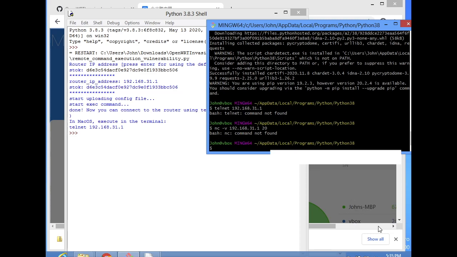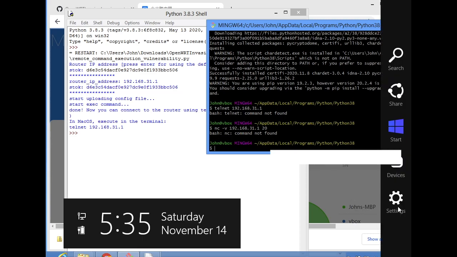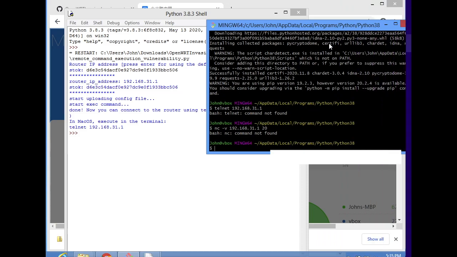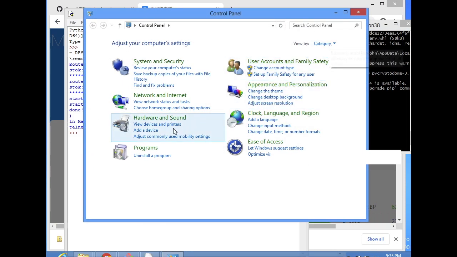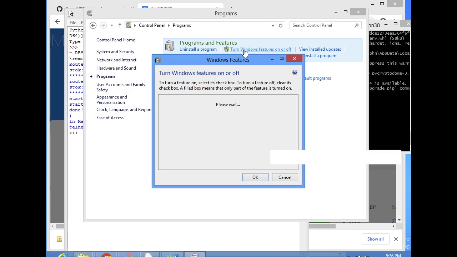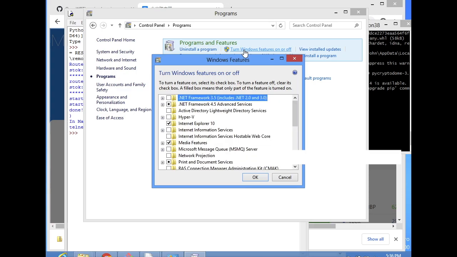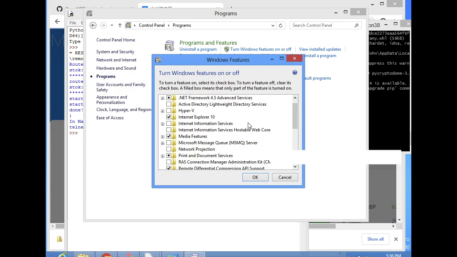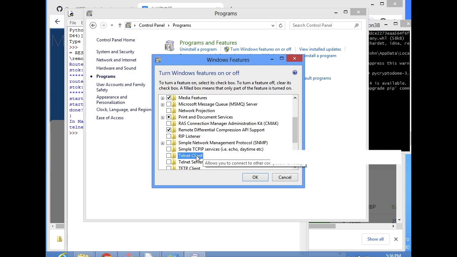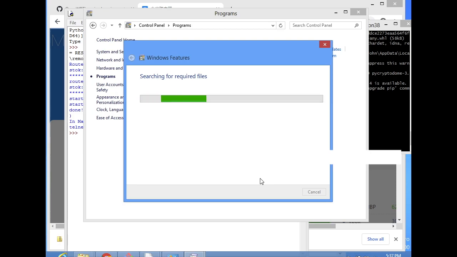Now the telnet service is started on the router, but our Windows machine doesn't have the telnet client. I just did a search, seems we need to enable the telnet client function in the Windows system. Okay, not difficult.